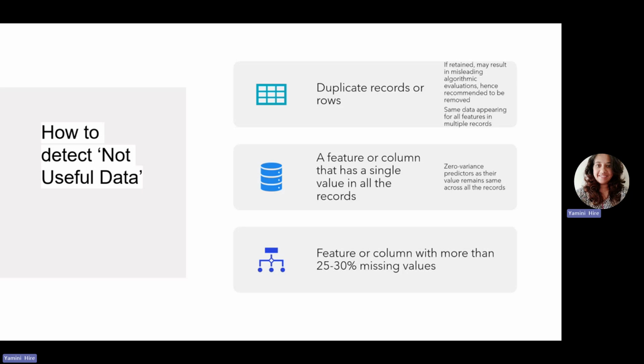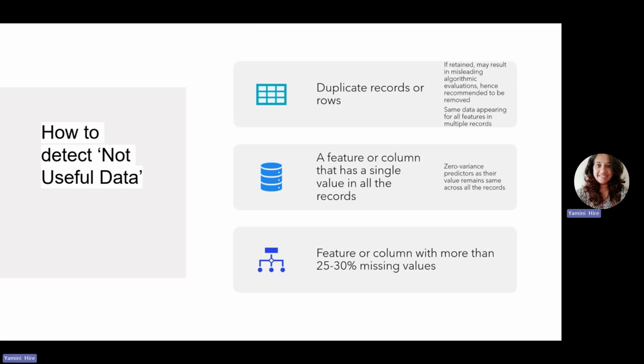Apart from this, we will also observe some features where the same information is given across all the observations. For example, there is a product type, and all the observations say product A. This particular feature does not lead to any variation or help in my analysis, so it is not a very useful field.